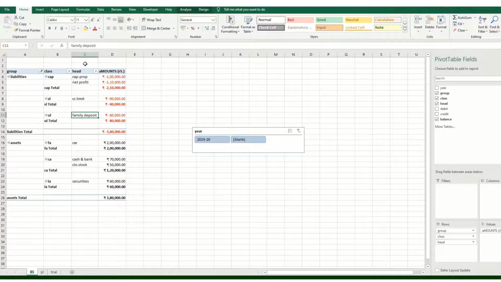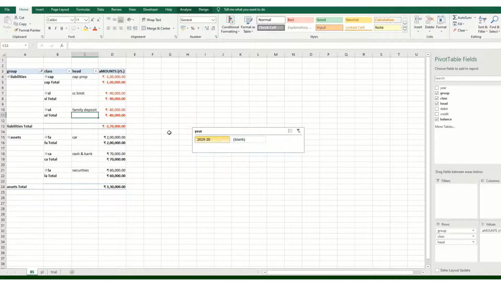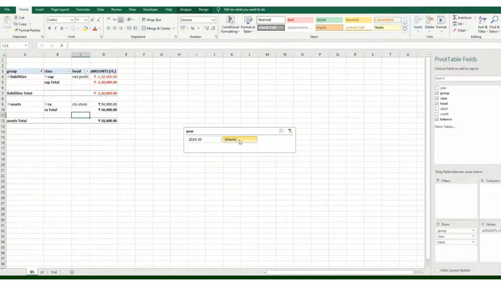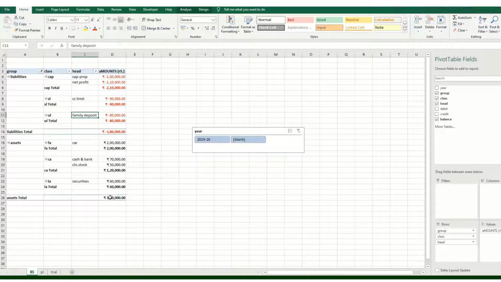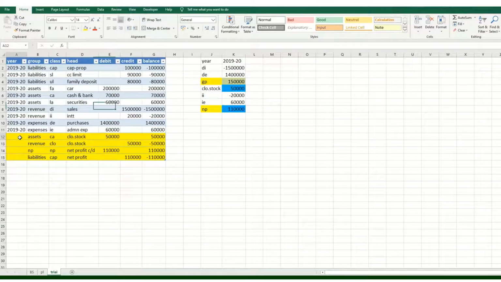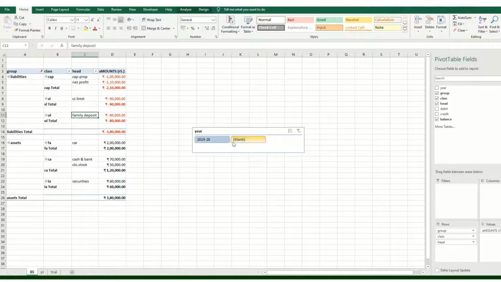We don't want that year here, we want 2019-20 plus blank. Why do we need to select this blank? Because under the trial balance this is blank, it does not relate to any year, so we need to select both these cells.